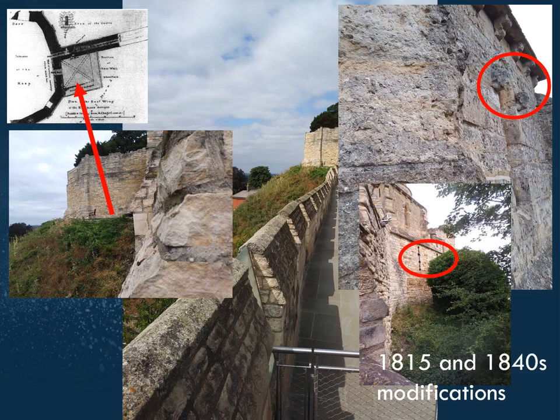The Obs Tower has been modified and is a nightmare to decipher — which bits belong to which age. There are arrow slits and decorative heads on the outside, and we think lots of these are Victorian. When they rebuilt the Obs Tower in 1815 they added lovely crenellations — the up-and-down bits on the walls — and then in the 1840s they knocked some out to make it look more ruinously old. I've been around it many times and am constantly scratching my head trying to work out which are the original medieval bits and which were modified in the 19th century.